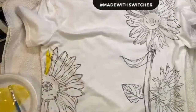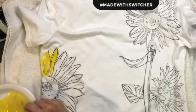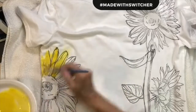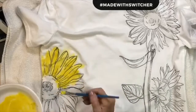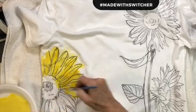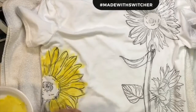This time you don't want to paint in the lines. You want to go outside the lines. You want the color to flow into the other parts of the t-shirt. So notice that I'm going out of the lines. That's okay. That's the way we want it to look.